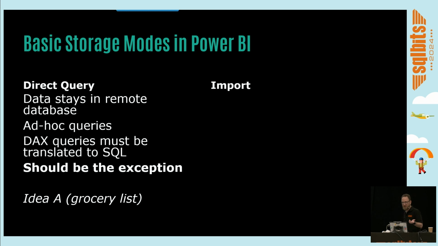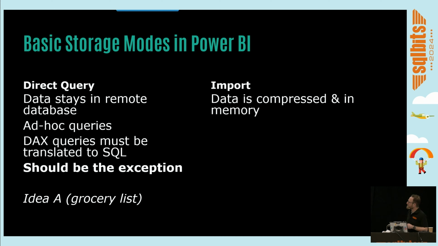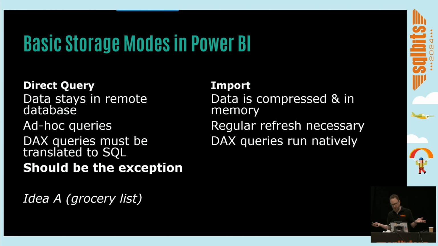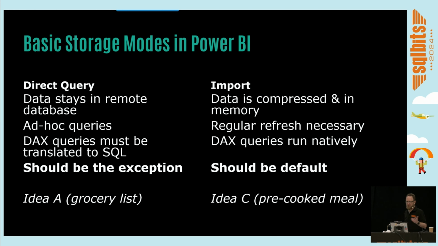So that's the grocery list. Import mode means we have to take the data from somewhere, compress it, and store it in memory. So we need extra resources for the compression and storing. We need regular refreshes, otherwise the data is stale. The good thing is the DAX query runs natively, because the VertiPaq engine speaks and understands DAX, so everything coming from the visuals goes directly there. This should be the default. This is the pre-cooked meal.